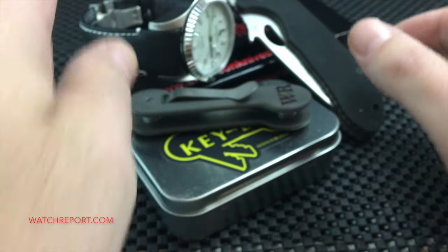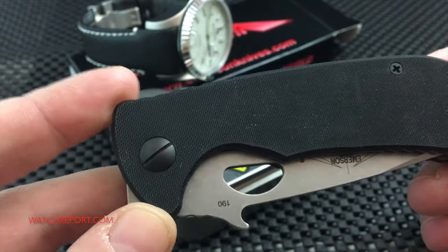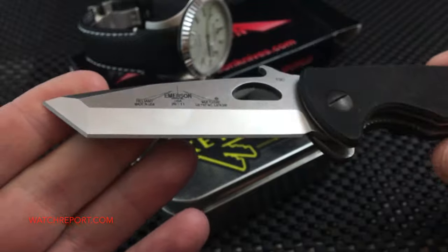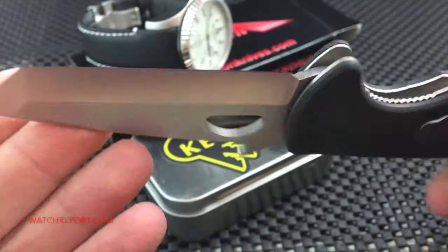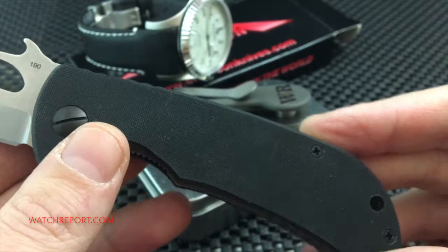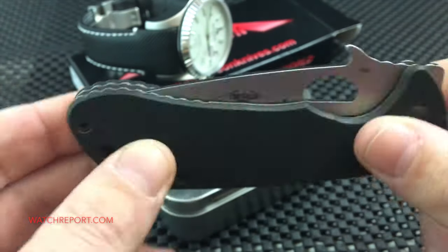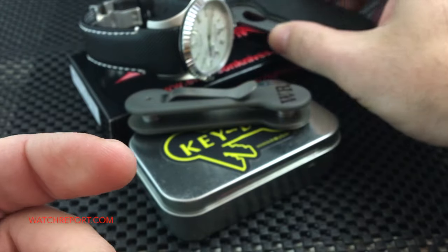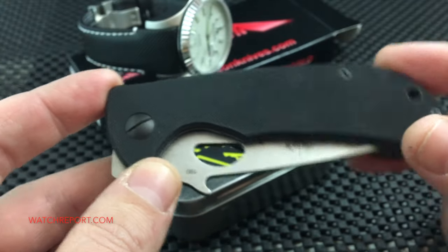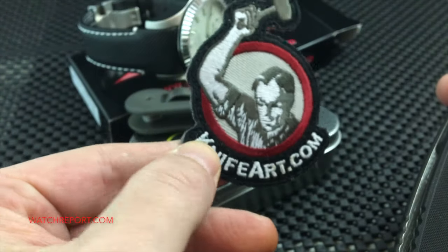We also have an Emerson Prestige Line Reliant SF Tactical Folding Knife. This is the Tanto version with G10 handles and titanium liners. Great tactical folding knife. And I wanted to say that this was donated to us for this giveaway from knifeart.com. I actually have a little patch here that will be coming along with it.